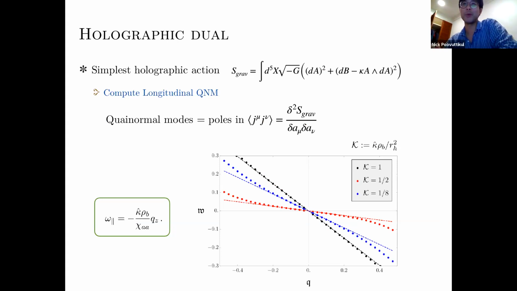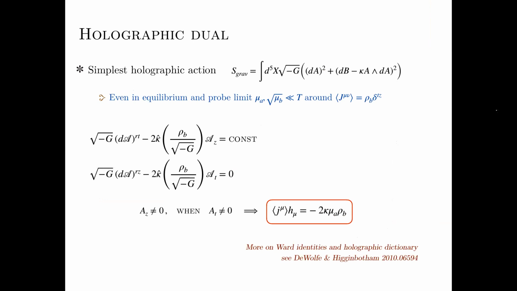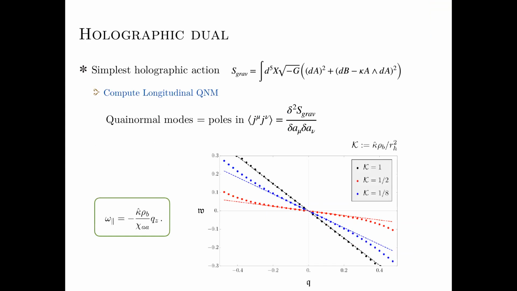So firstly, we're only working in the probe limit, where we don't have to back react the background. If we were to do that, then even with just the string without magnetic field, you get the magnetized black brane solution. It's quite easy to get it numerically, but the system is anisotropic because you have a preferred direction along the direction of the string. So the background has to be numerical if you were to do it consistently.